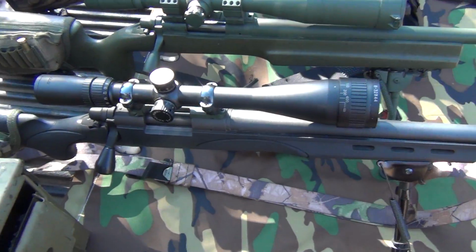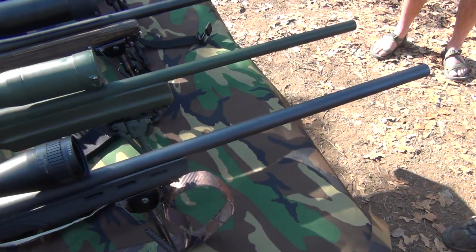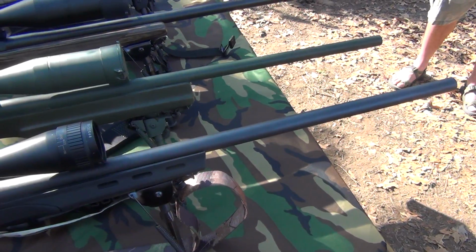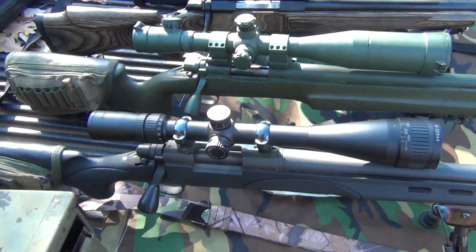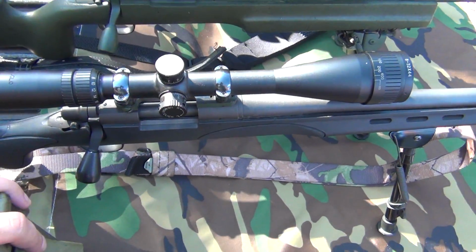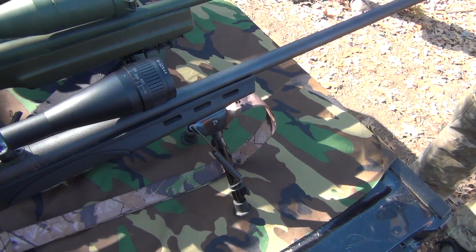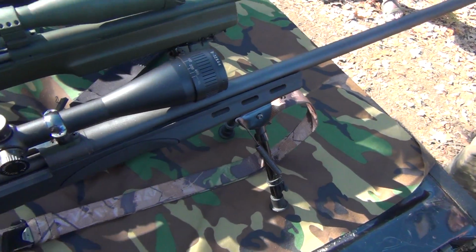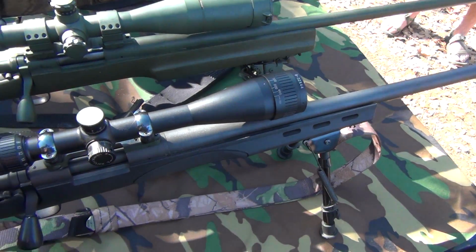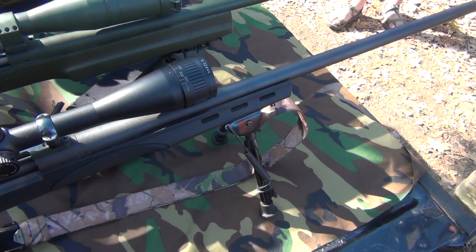Right here we have a Remington 700 SPS Varminter, chambered in .308. I bought the rifle about 6 years ago for just over $500. Got an $80 little Tru Glo scope on there. I had a bolt knob custom made and put it on there myself. Nice. Little cheap bipod. So all together, probably about a $700 gun. Glass bedded it. You did that yourself, right? Did that. Tried to free float it, although the stock's a little funny.